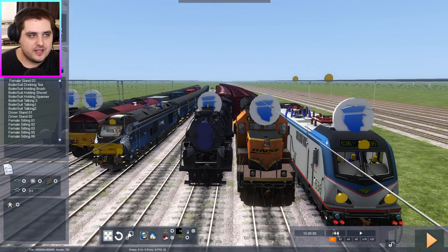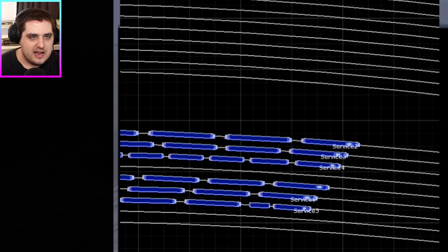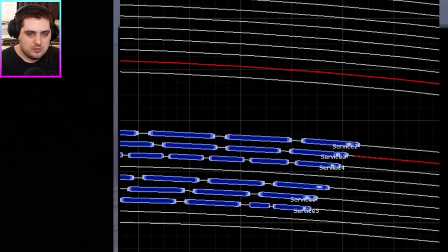Right, let's get stuck in. So let's go to the programming table. Engine number two is the Amtrak one, so we'll have that on platform one. We're going to give all these engines 100% power because I don't know what any of them will do — so we'll just have to wait and see. Engine number three is on platform two, and we'll give you 100% power as well.